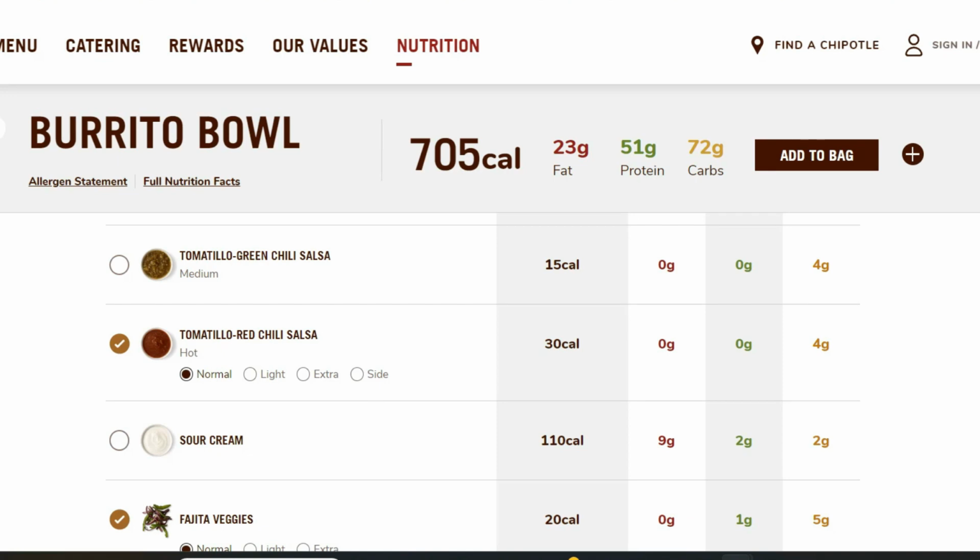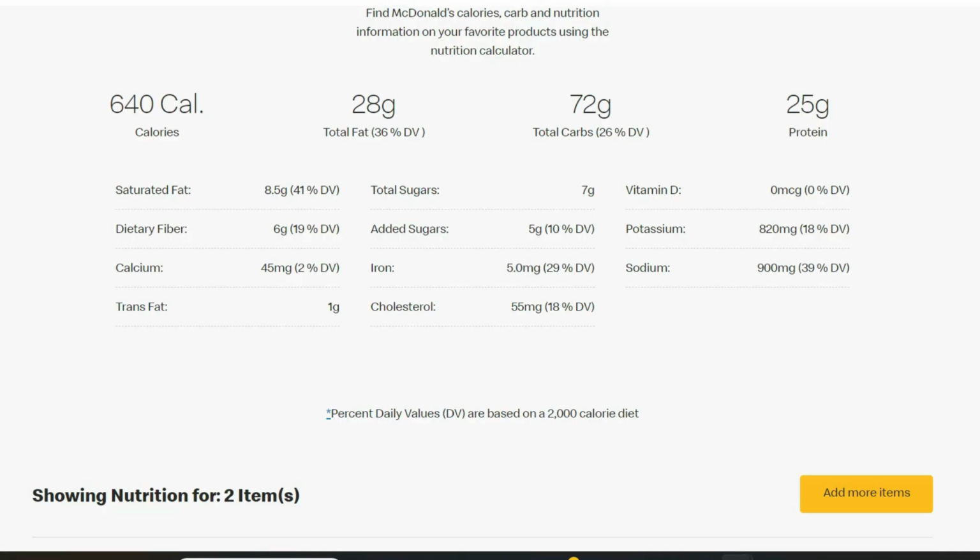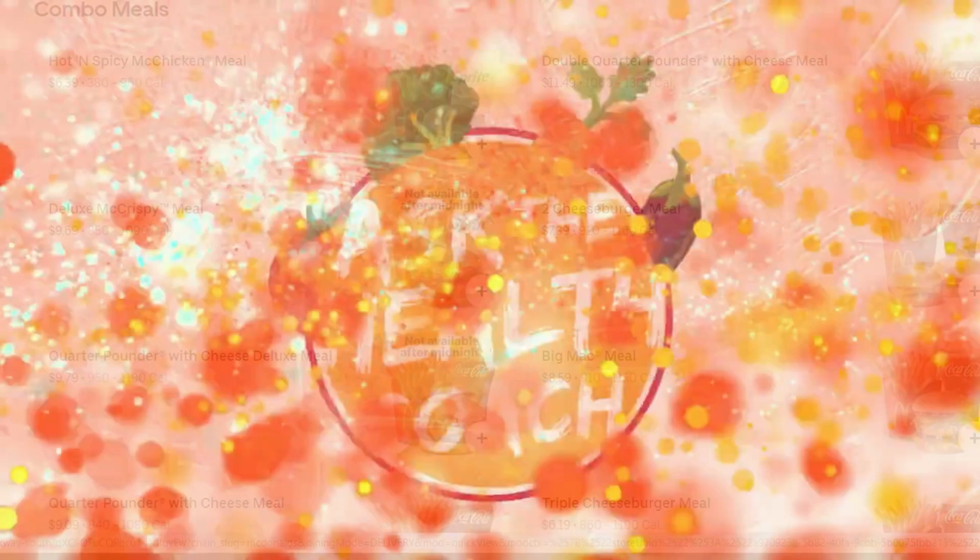And let's go for some place like Chipotle where you're getting a good balance of everything. You're not getting a lot of sugar. You're getting a good source of protein, some lean proteins. With this, you can go with plant-based protein or chicken with this one, okay? You can also get a good source of carbs, so you get those beans in, which means the fiber is going to be high. And we're keeping the saturated fat low. We're getting those good fats with these numbers here. So about 705 calories versus 640, and you're getting a lot more nutrition at a Chipotle meal.